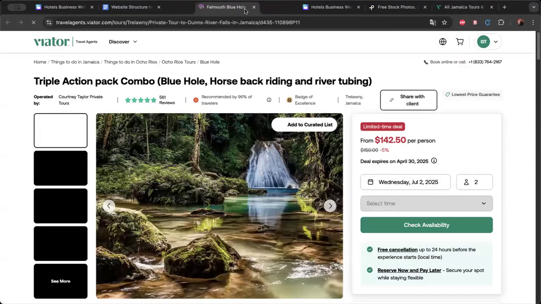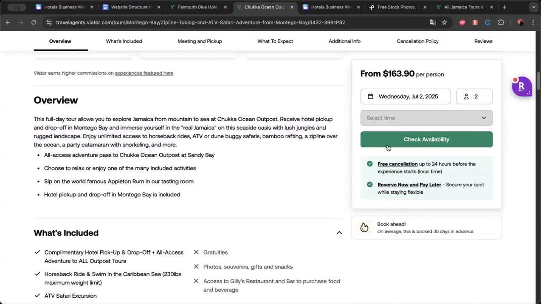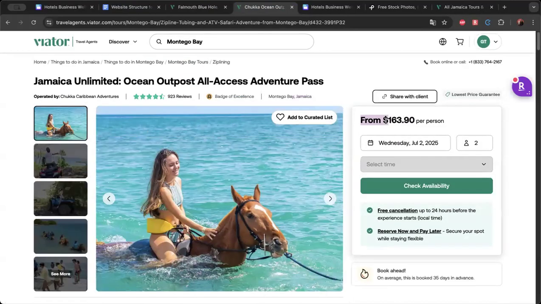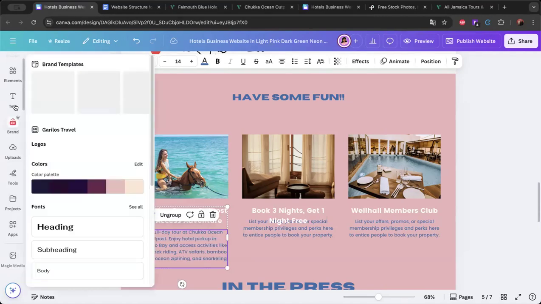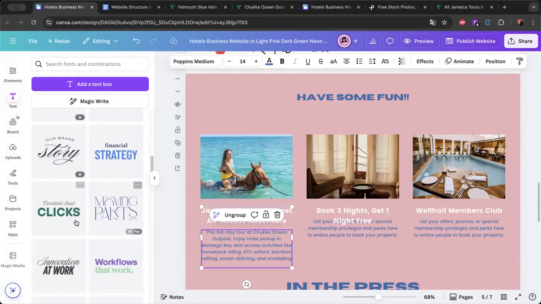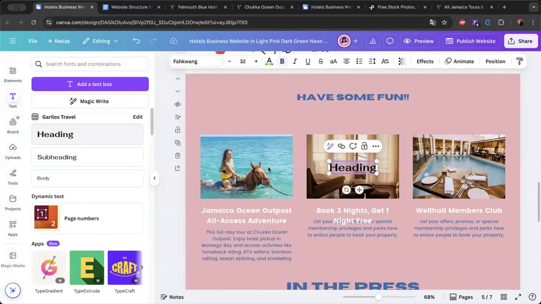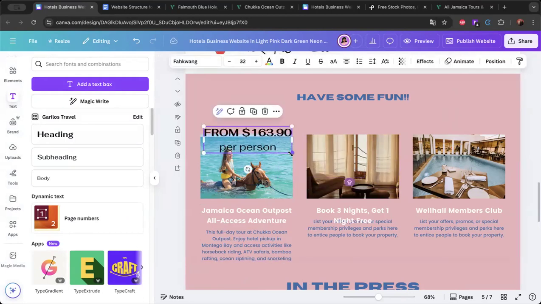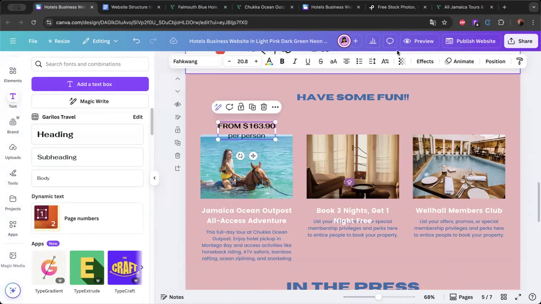And then before I move on to the next one, I can do the price here. Maybe I will add a text, just a normal text here. I paste the price, and you can do "from this price per person," or you can just do "from this price." And then you put it on top.